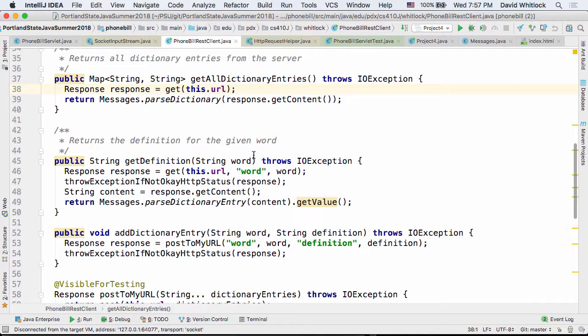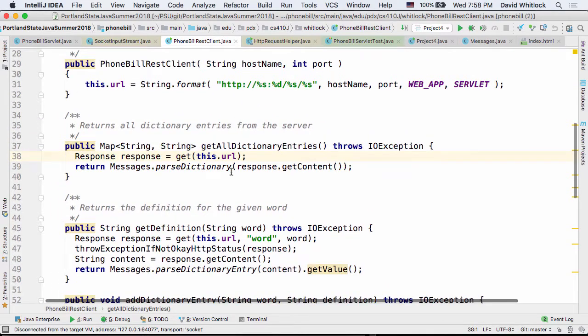Then we saw what happens on the Java client side. We saw what happened in the browser too. We can hit the URLs in the browser, but we can also hit the URLs from the client. And we saw there was this command line program, and the command line program does the parsing, and that's pretty easy. But the heavy lifting is done by this REST client, and this is what interacts with the URLs, right? It's the thing that, at the end of the day, makes the HTTP servlet request that goes off to the server and then handles what comes back in the response. So it does all of that.